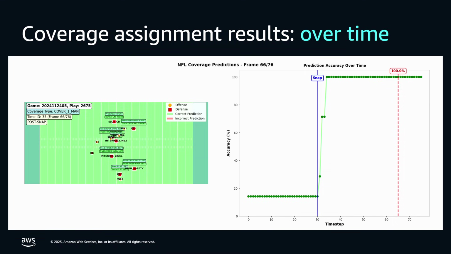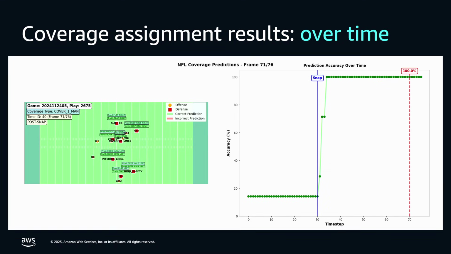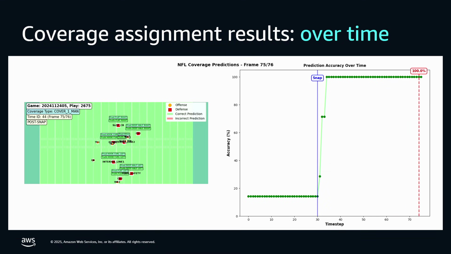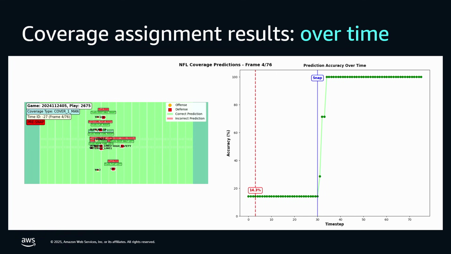And we can also identify some pretty interesting events, such as the cornerback at the top of the play rotating from deep third to deep half right, only 200 milliseconds after the ball snap occurs. And this is really doing what the human eye is doing. And shout out to Todd Bowles for a very well-timed disguise here. The fact that the model and the human eye probably isn't picking this up until right after the snap shows the great coaching and having all of his players on a string in this example.